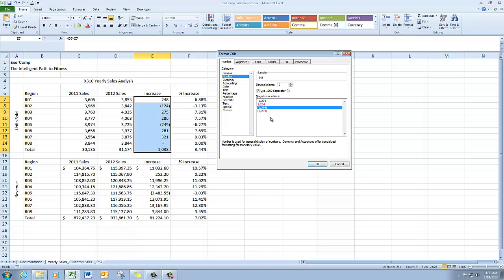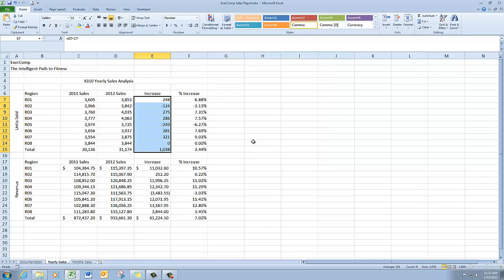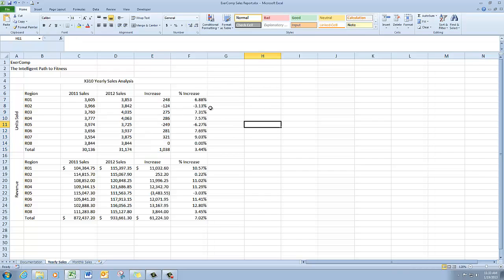They are a little bit difficult to read because, for one thing, there's no thousand separator, no commas. And for another thing, it's not really clear what kind of number it is. Is it currency? Is it a percent? So we're going to try to clarify that a little bit by using some number formatting.